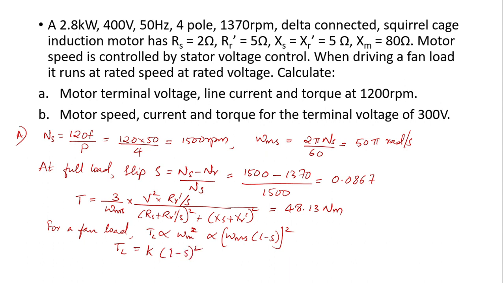Now, during the steady state condition, the load torque should be equal to the motor torque. So I can substitute the value of T that I've obtained over here. I've got the value of T as 48.13, and I can substitute this value instead of TL. I'm just going to move to the next page.